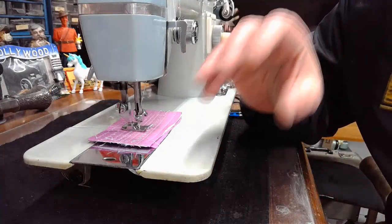Does anyone remember, and I've said this to all of you before, the benefits of an oscillating hook system over a rotary hook system? If anyone remembers, just type it in the chat as a learning mention, so that as people are looking to pick out a vintage machine, depending on the type of sewing they're going to be doing, this may be a deciding factor in them picking a machine that's set up with an oscillating hook versus a rotary hook.